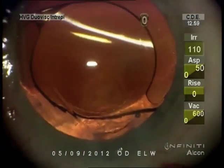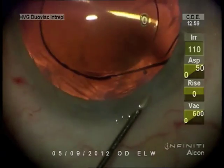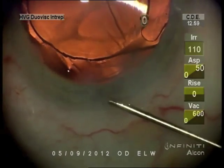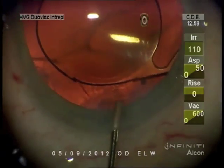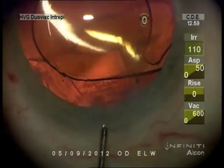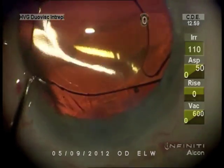And I moved it around to be perpendicular to the paracentesis. Because I want to get under it with the vancomycin. And I like to make sure that Descemet's membrane is not curled up there.